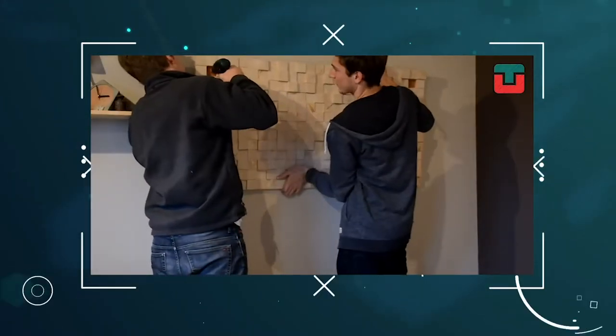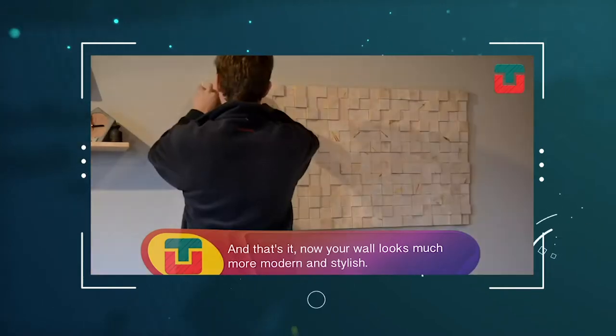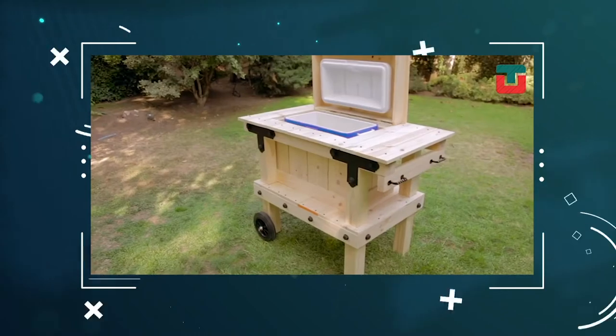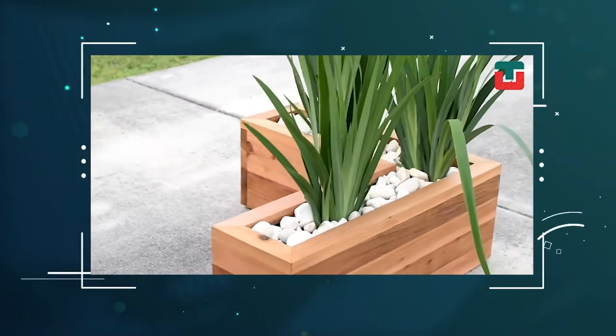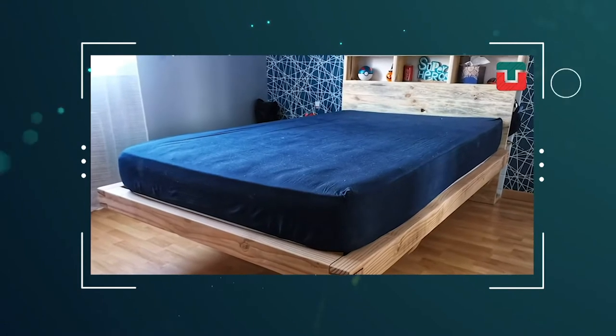If you have time at home, take advantage of this video. Learn how to decorate your walls, build pieces like a fantastic raised deck, a useful and practical minibar, an outdoor planter, or this incredible suspended bed. So sit back and get ready to watch.